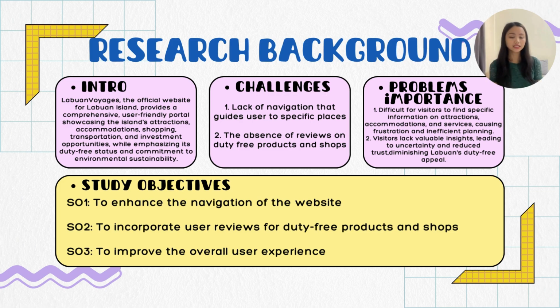Therefore, the challenges that we identified were, firstly, lack of navigation that guides users to specific places, and secondly, the absence of reviews on duty-free products and shops. So based on the two challenges that we identified just now, the problem's importance for the first one is it's difficult for visitors to find specific information on attractions, accommodations, and services, causing frustration and inefficient planning. Secondly, visitors lack valuable insight, leading to uncertainty and reduced trust, diminishing Labuan's duty-free appeal.